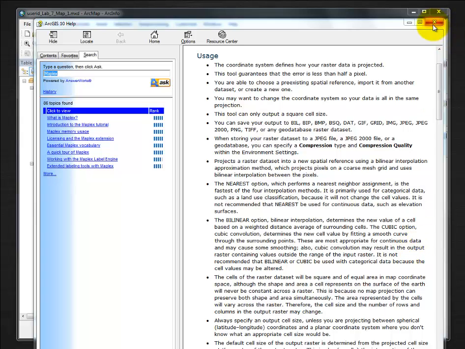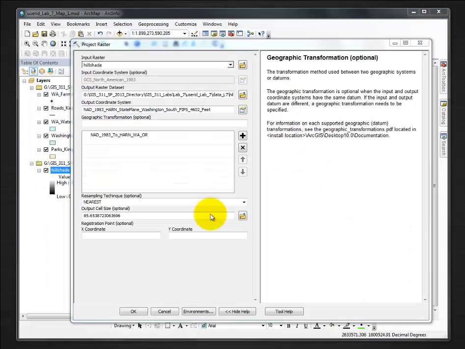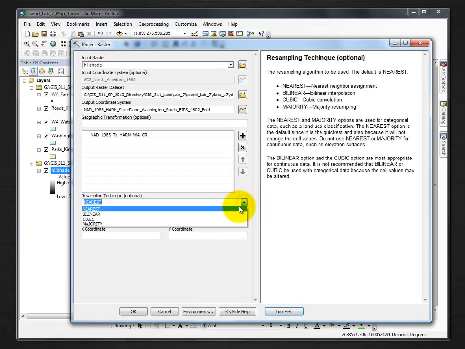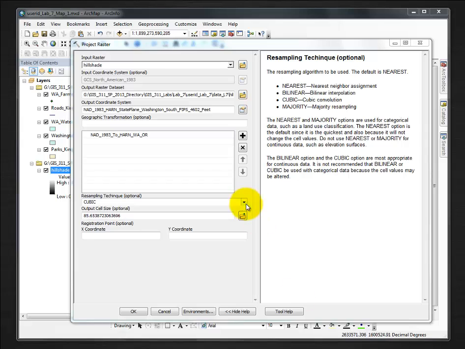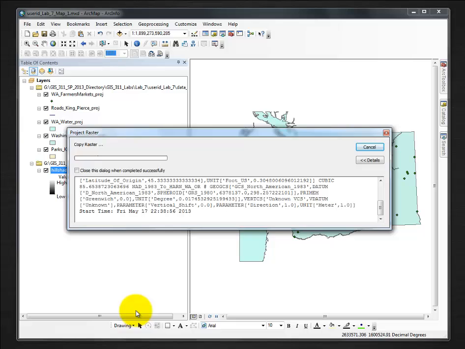I can close this Arc 10 Help, and instead of nearest, I change this to cubic. We're going to leave the output cell size and not choose a registration point. Once we've verified the information, click OK.